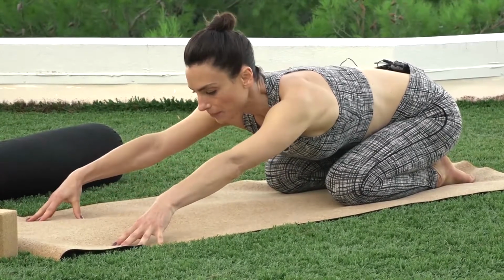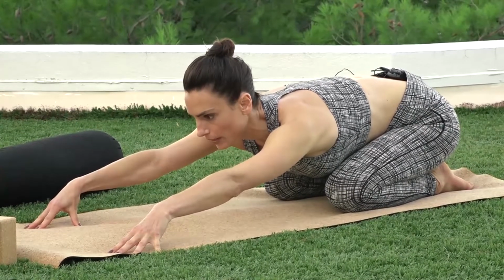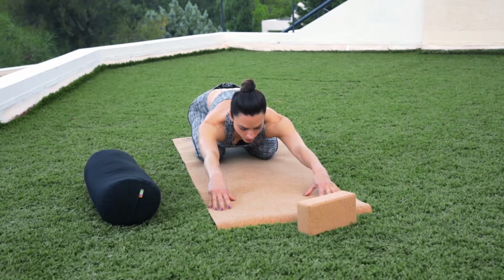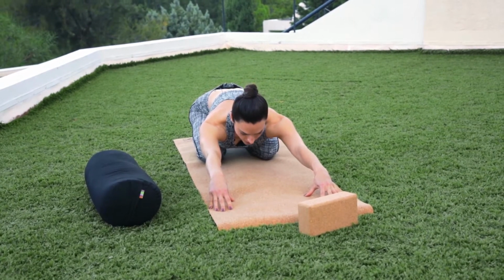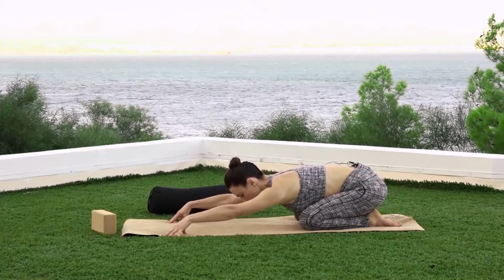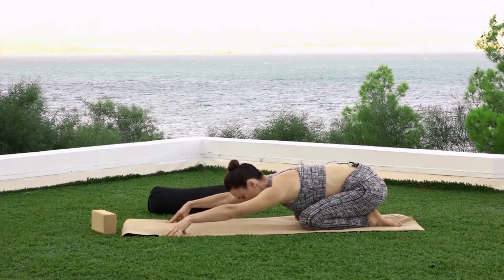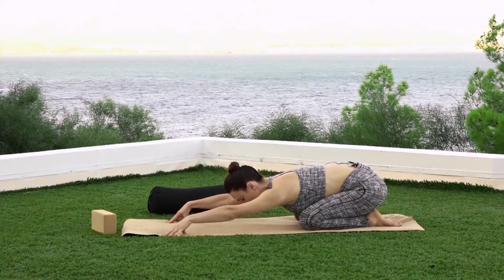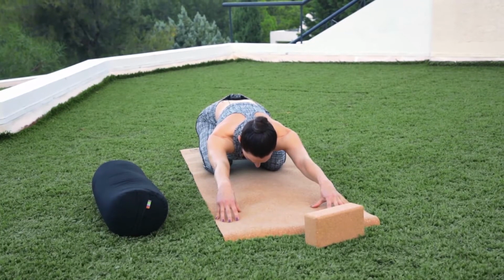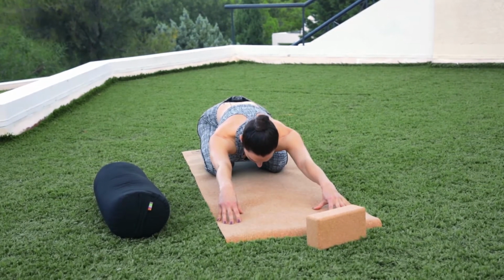And if your upper back tends to pop up here in this posture, really work on drawing the chest down. So you might want to keep the head up and cup your fingers, taking your arms wide and broad so the shoulders stay away from the ears. And then working on bringing the chest down as you lengthen forward. Try to keep that seat on the heels, which prevents you from arching the lower back, and working more on bringing the chest down and forward. Inhale deeply and exhale completely.